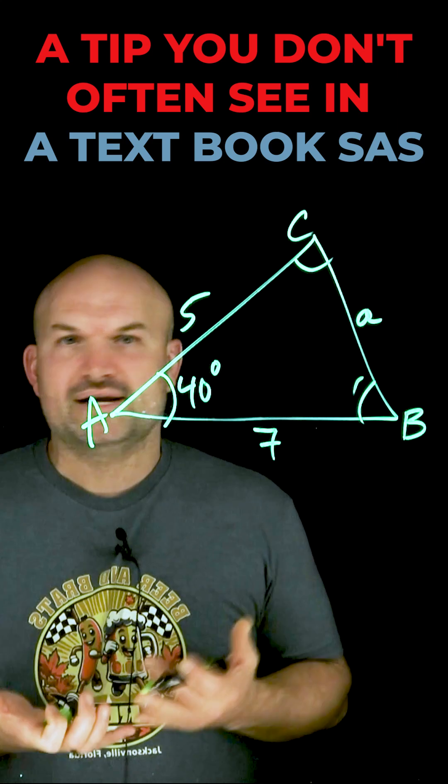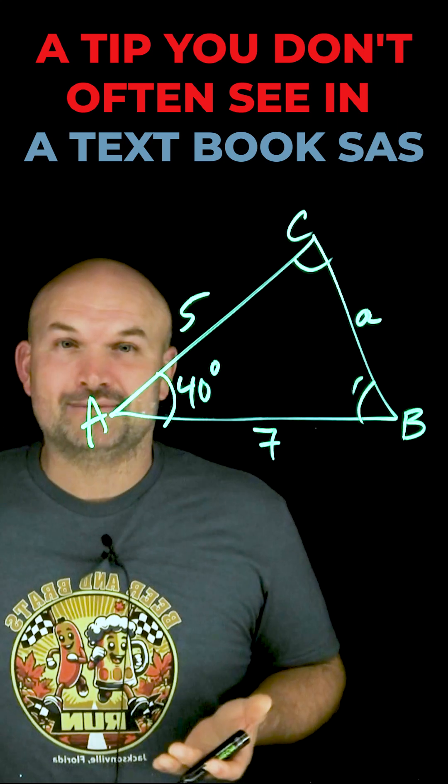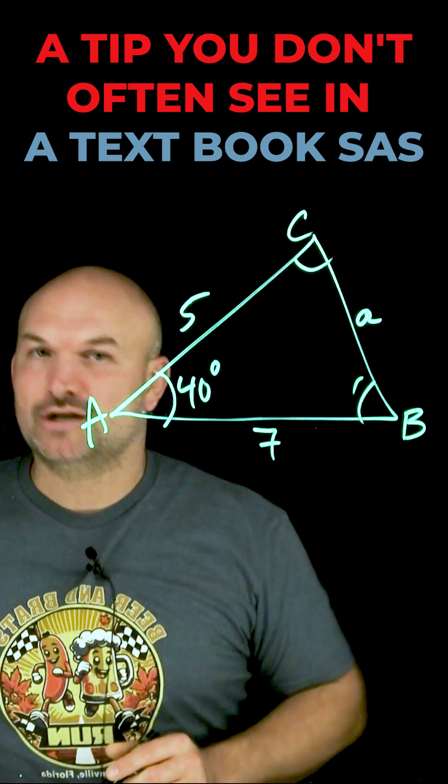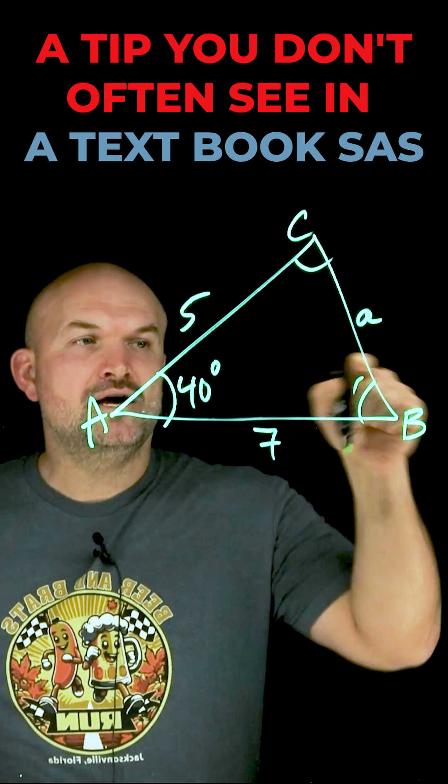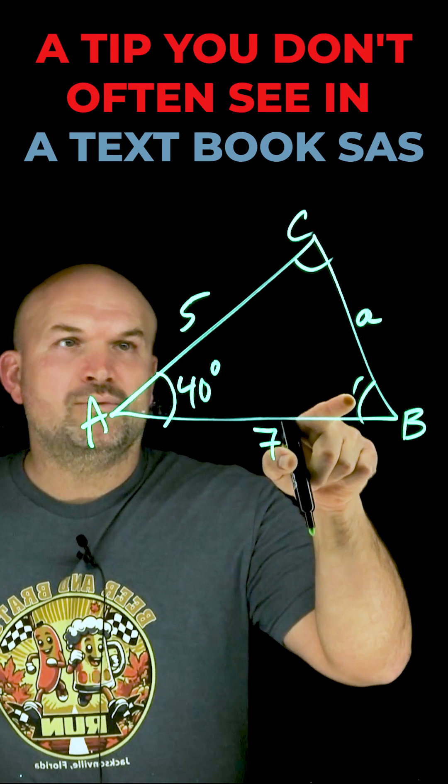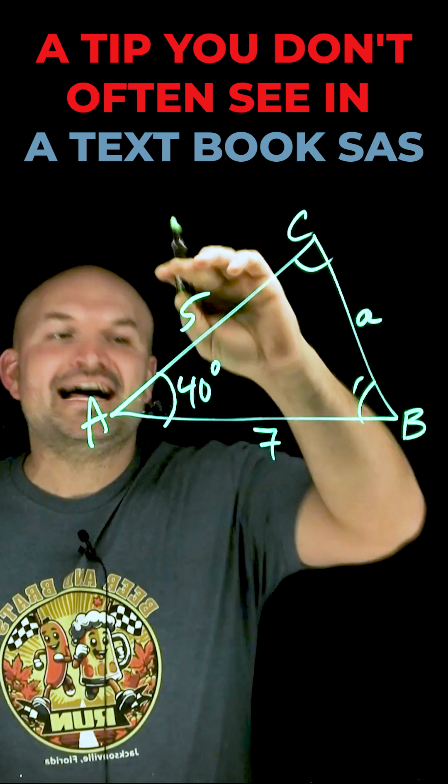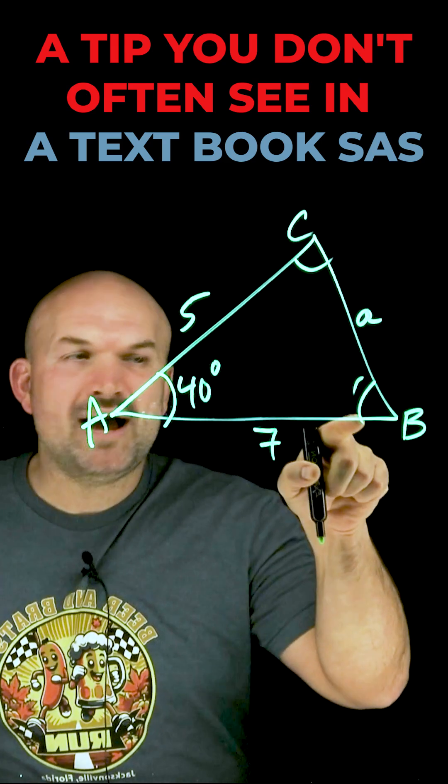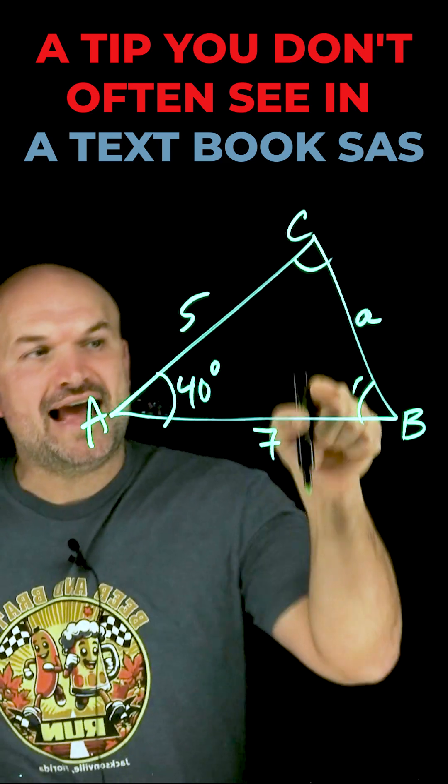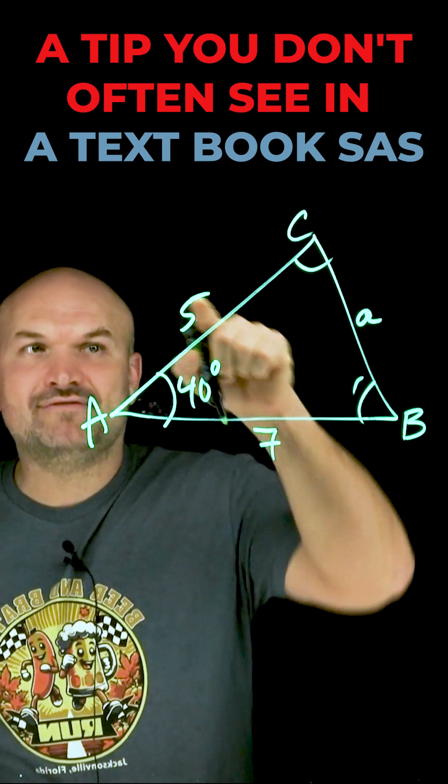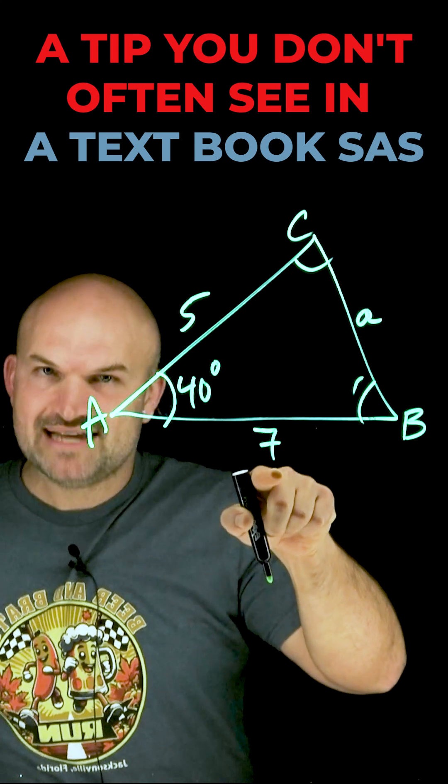You can't have a triangle with more than one obtuse angle. And if you do have that obtuse angle, that means that's going to be the largest side. We're protecting ourselves when we choose B because we know that five is less than seven. So whatever my angle B is, it has to be less than seven. So there's no way that angle B could be obtuse because if angle B was ever obtuse, it would have to have a larger opposing side than my seven.